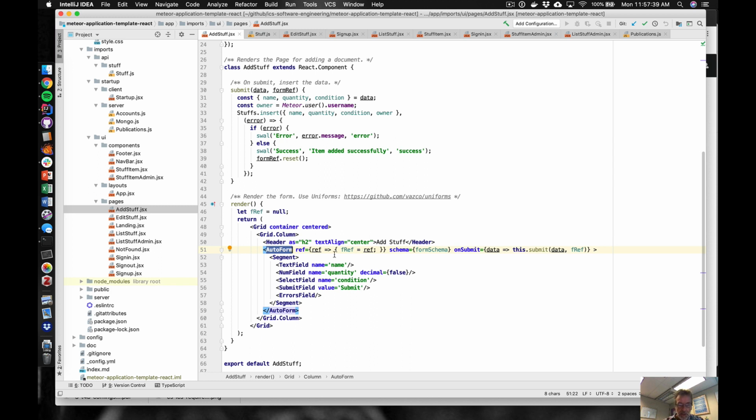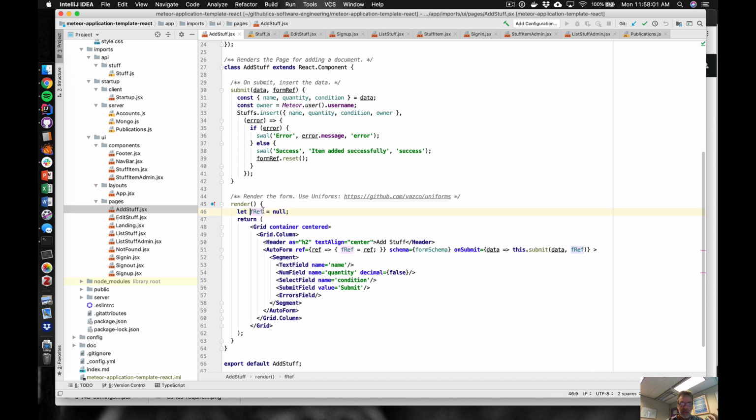And this is the standard way you do it. It turns out that AutoForm has this ref property where you bind it to a function which will be called with the form reference object. And all this little function is going to do is bind this local variable fref to being that form reference.